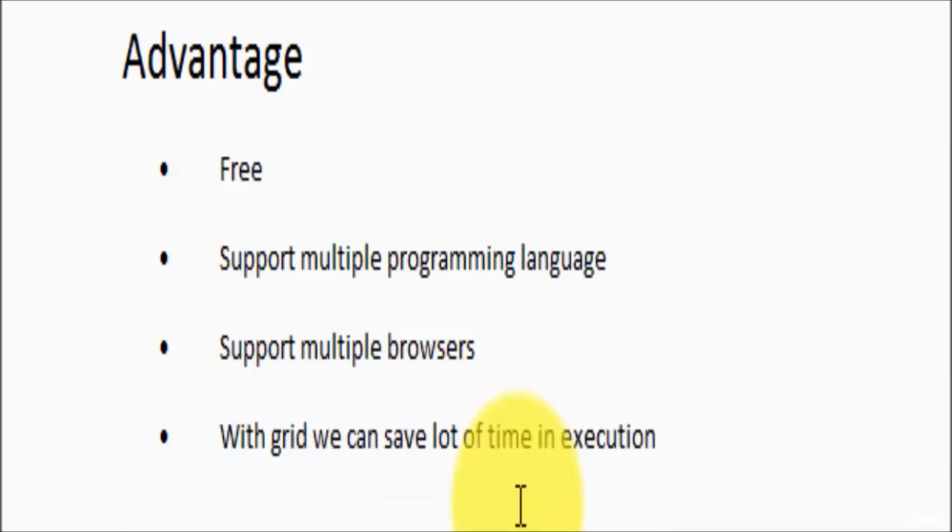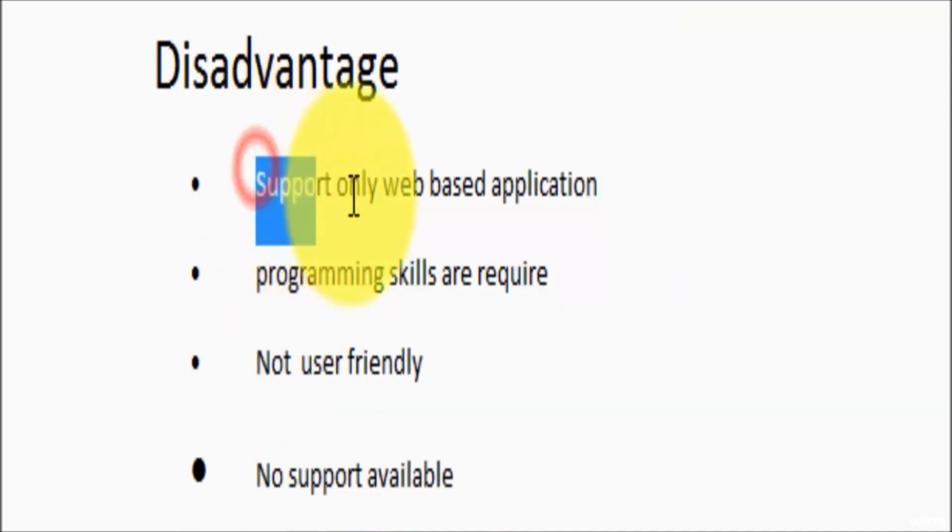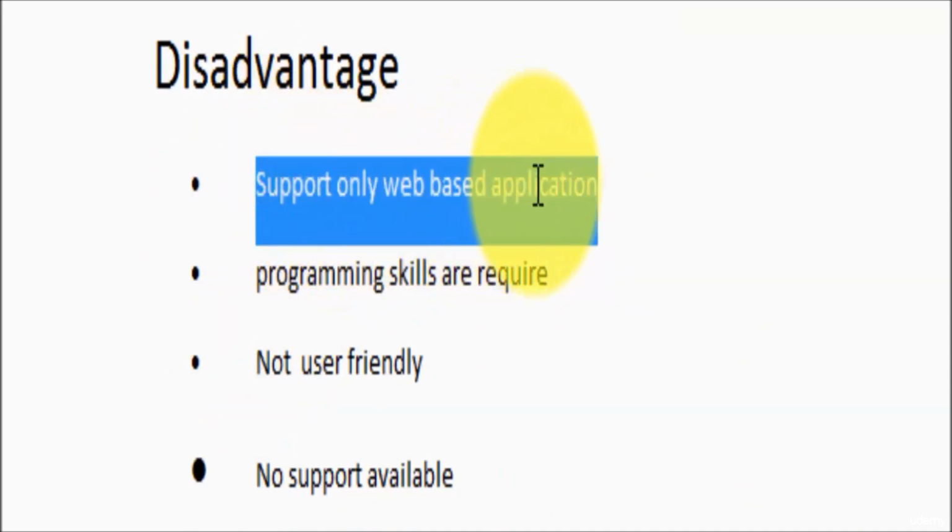Next, I'm moving to disadvantages. As we have seen, we have many advantages to work on Selenium. In the same way, we have a few disadvantages as well. First and the biggest disadvantage is that it supports only web-based applications. So you can automate only applications which are running on the browser.